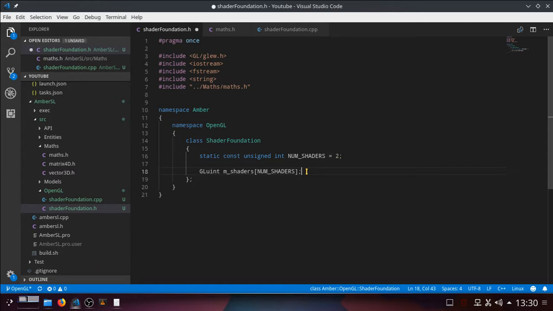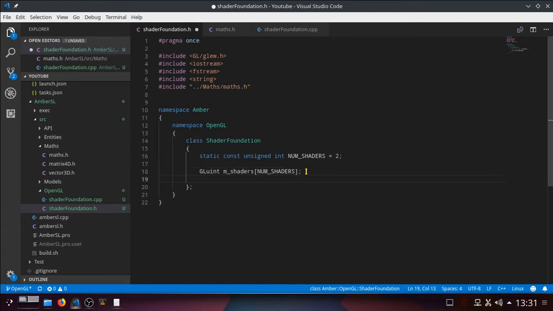OpenGL will pass us a handle, a reference to where the shader is on the graphics card, and OpenGL will store it in mShaders, and every time we want to reference the shader on the graphics card, that's what we're going to use. Now please remember the shaders are going to be on the graphics card. They are not going to be in our standard memory. They are part of the graphics system, the OpenGL system.